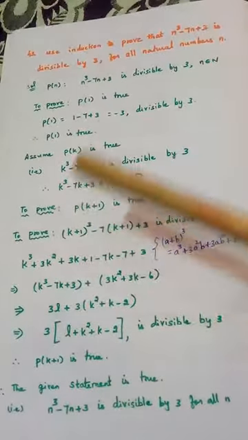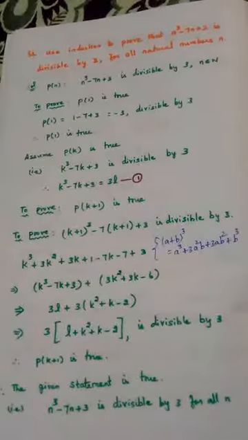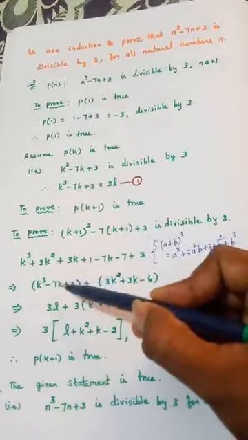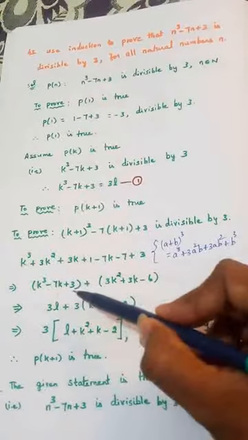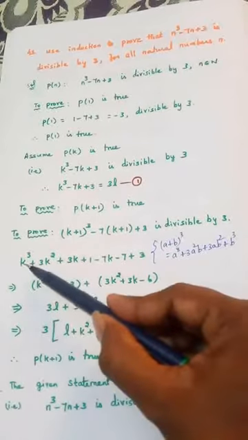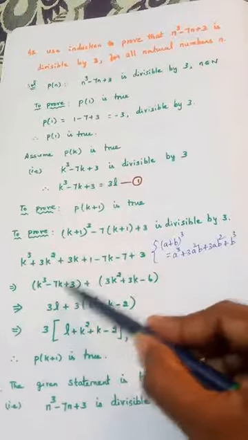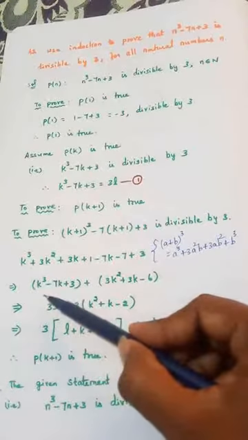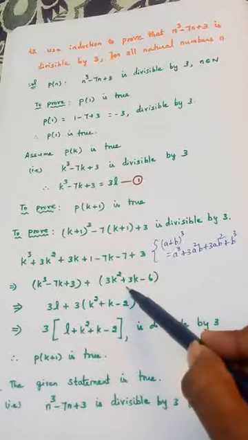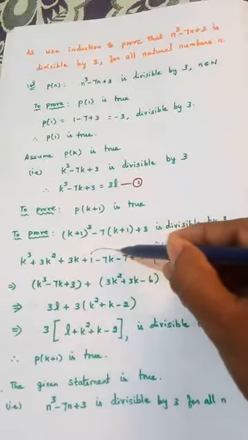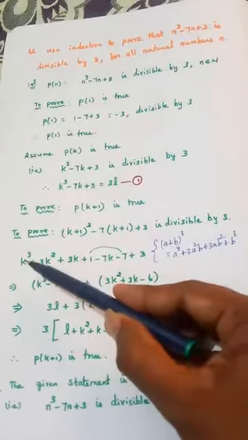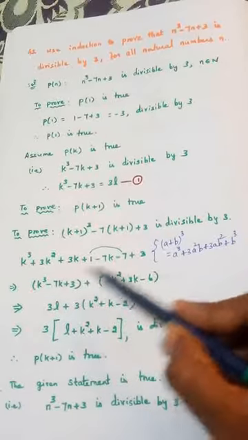Now after this, just see the arrangement. K cube I am writing here. So this k cube is written here, minus 7k is written here, plus 3 is written here. Why am I collecting this? Because this is the result that I am having, k cube minus 7k plus 3. So I am collecting those terms, k cube minus 7k plus 3, separately. What are the terms remaining? 3k square plus 3k. When you combine this 1 and minus 7, it becomes minus 6. So try to understand, we are separating the terms, k cube minus 7k plus 3.